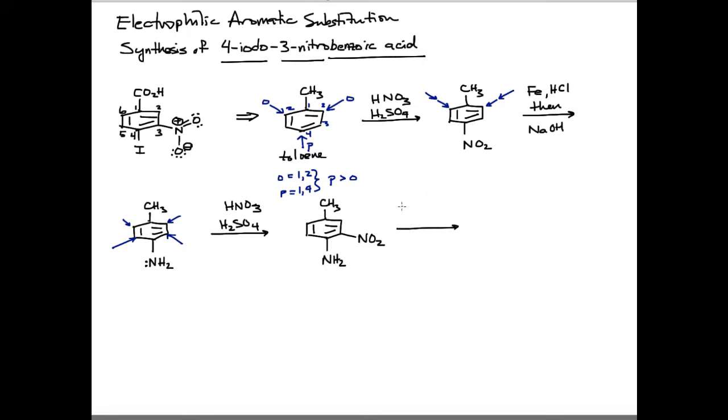So we're going to form the arene diazonium salt using nitrous acid. So HONO is nitrous acid. So that's basically formed from taking sodium nitrite, NaNO2, plus hydrochloric acid will give you nitrous acid. That is going to transform the amino group into the arene diazonium, which looks like the following.